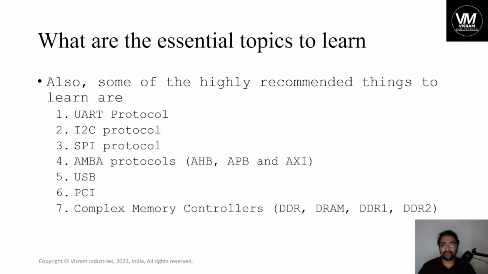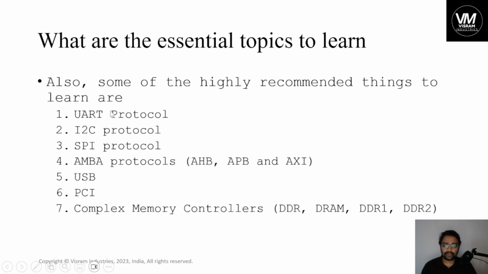So then, essential topics to learn after this entire training, right? I would suggest you should be knowing all these protocols: UART, I2C, SPI, AMBA protocols like advanced high-performance bus, advanced high-speed bus, and advanced peripheral bus APB and AXI bus. Then USB protocols, PCI protocols, and then complex memory controllers like DDR, DRAM, dynamic RAMs, and DDR1, 2. All these are the latest versions of the technology.